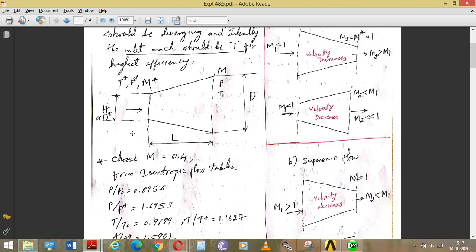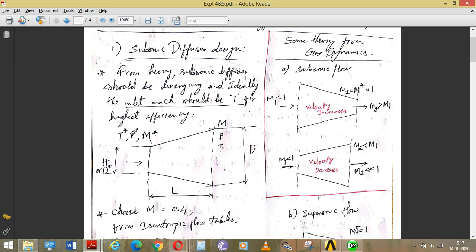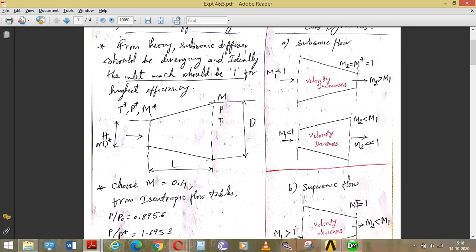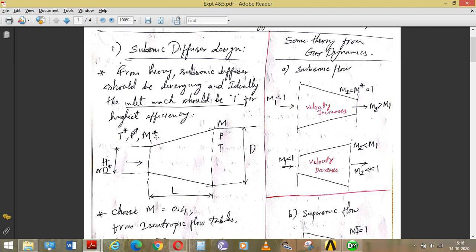To study the flow through a subsonic diffuser, we have to have a geometry to simulate the flow in ANSYS Fluent. To have a well-designed geometry, we first roughly take the subsonic diffuser of diverging section. We label the flow parameters and the geometric parameters like this. The entry parameters are the star parameters, or the throat parameters, the conditions at the throat of a duct. The Mach number at the entry, ideally for a diffuser, should be 1. At the exit, Mach number 1 decelerates to some lower Mach number depending upon the requirement, and accordingly, whatever pressure we require, we can get through designing to a particular area ratio.